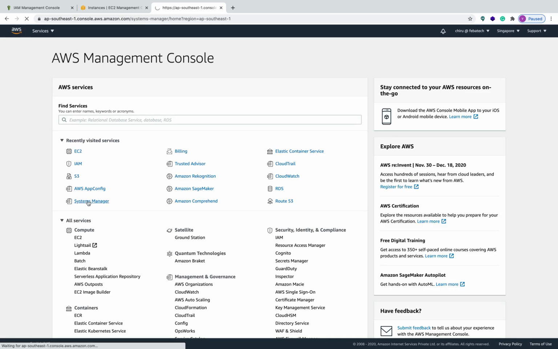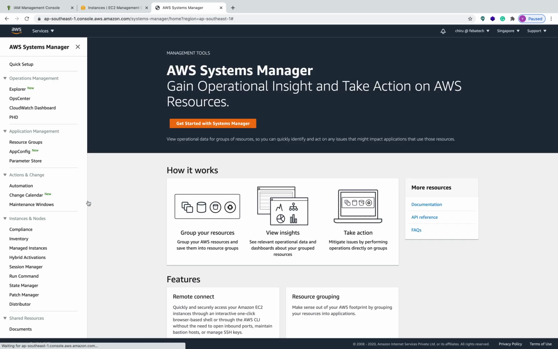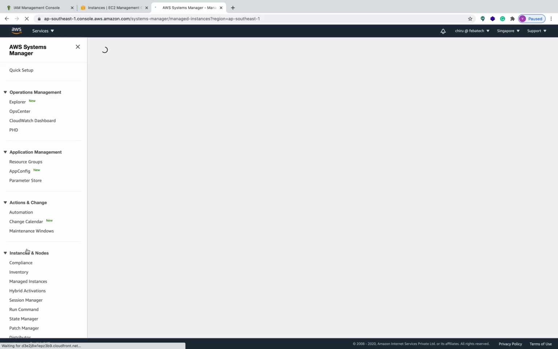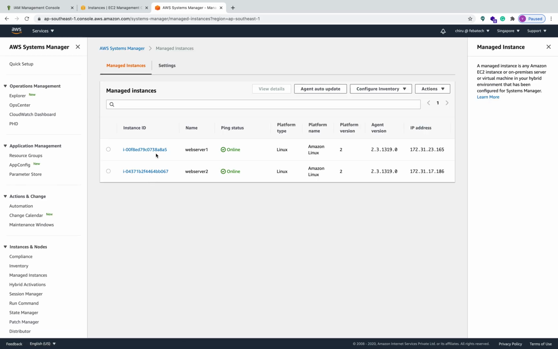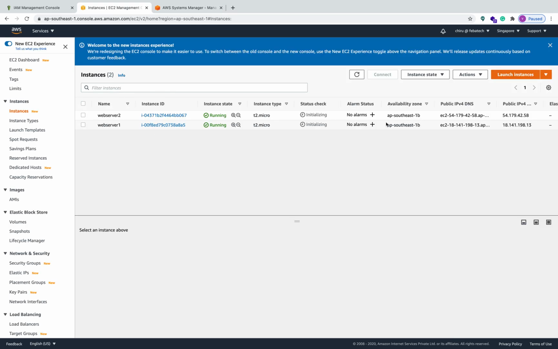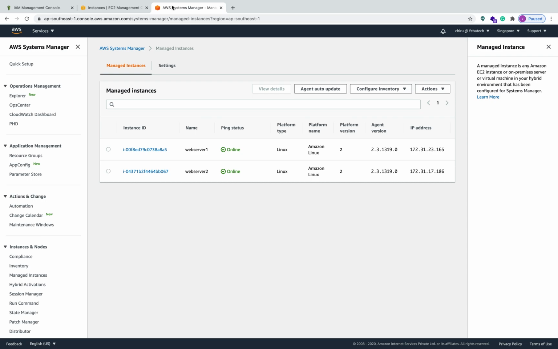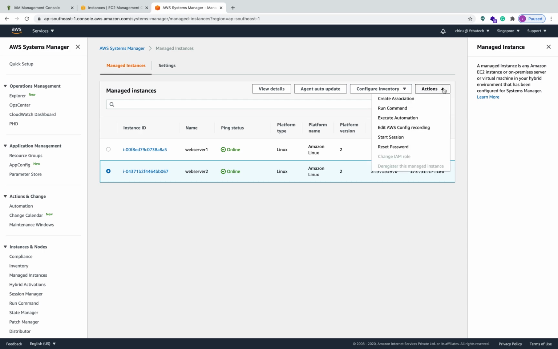Here we have Systems Manager. And once these instances are up and running, we can see them here under Managed Instances, right? So now these 2 are coming here because of that IAM role which we attached. Now just wait for once this test check is complete. In the meantime, we can go and run the shell command using Run Command.